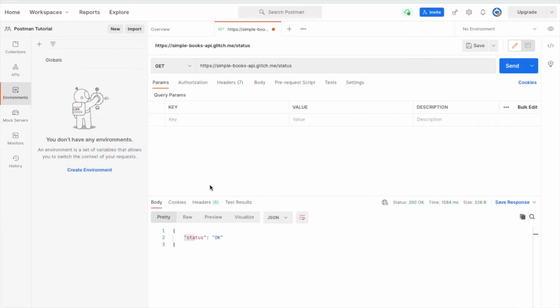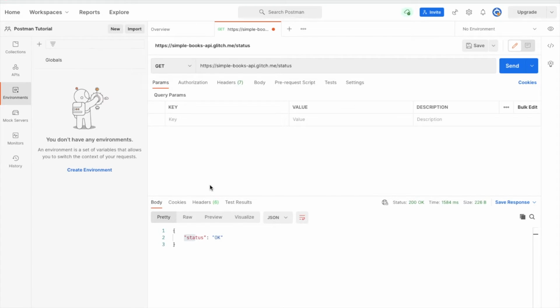Now the first part we are going to talk about the collections and the variables. So what are the collections and the variables? Basically, collections are a set of APIs, or different functions, which we want to apply or test. So for that, let's see how the APIs will work.